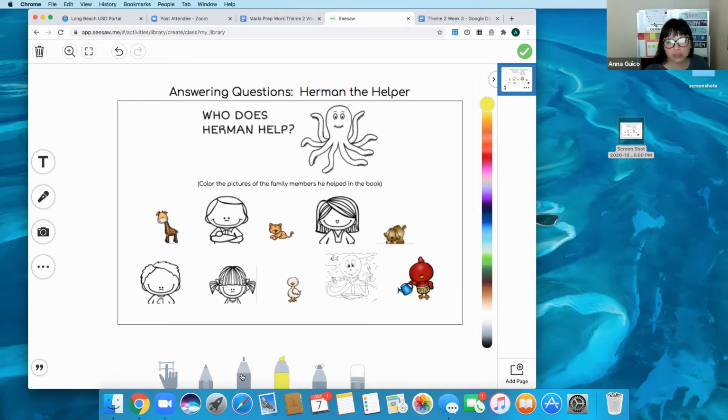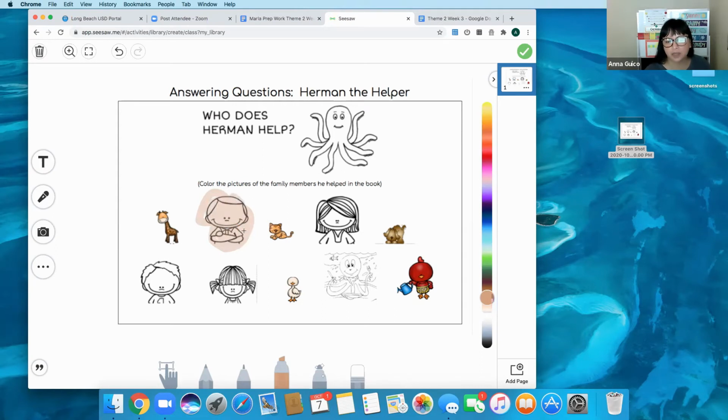You have two choices of coloring. You can use the marker, which is this. I don't choose this too often, because as you can see, if I color it, it makes the picture kind of disappear, so I don't want to do that. I choose the highlighter most of the time, because if I color it, the essence of the picture is still there.